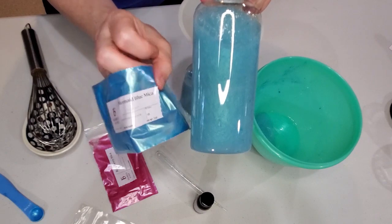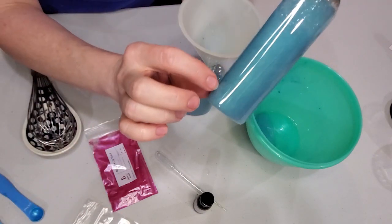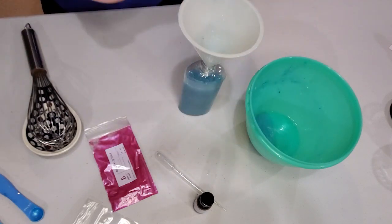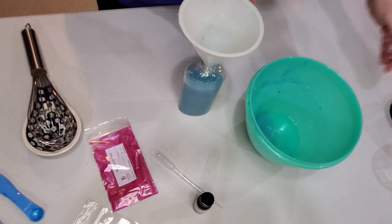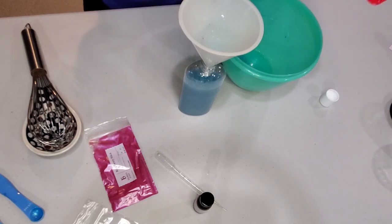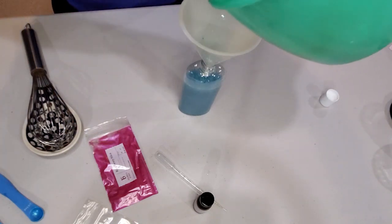Mermaid blue mica. And these little dots are the things I was supposed to whisk out. But I was starting to feel like it was foaming up, and I didn't want it to foam up either. So that's why I calmed down a little bit.